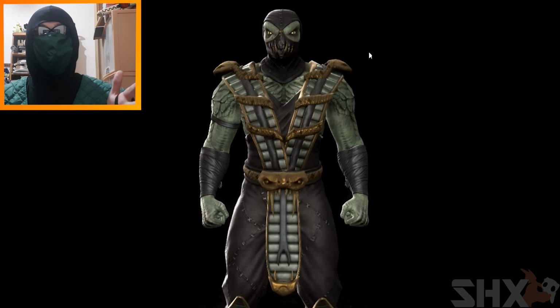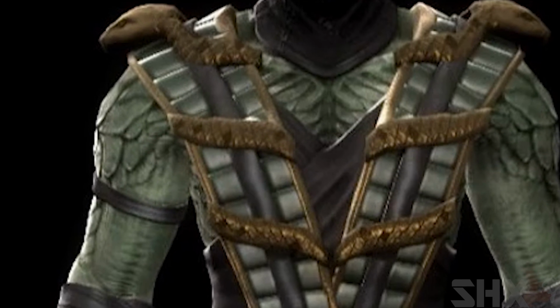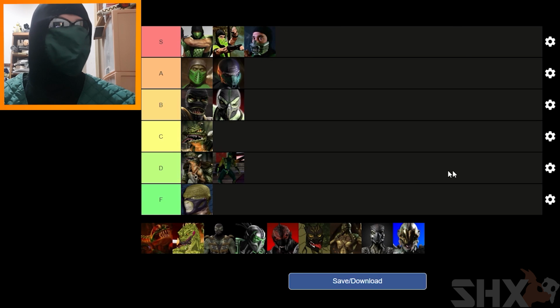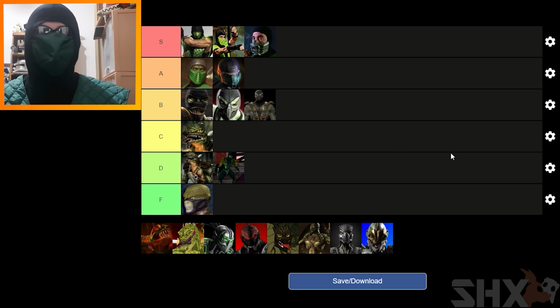But again, this one has one of the worst color differentiating mistakes in my opinion, because the vest and the skin are almost literally the same color. So if I glance at it for a second, I would think he's almost shirtless, or he's wearing a BDSM type of suit or something like that. Don't hate it, but I think it's a little worse than the MK9 base Reptile design, so I'll just put that behind MK9 Reptile.